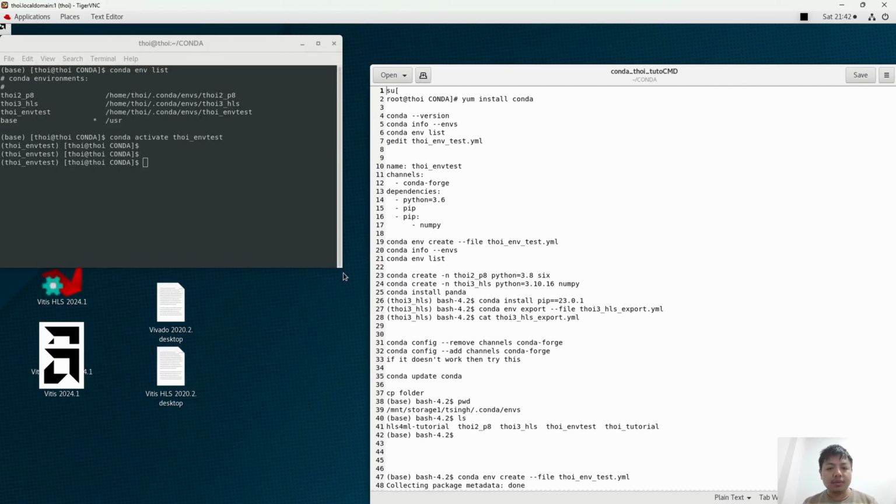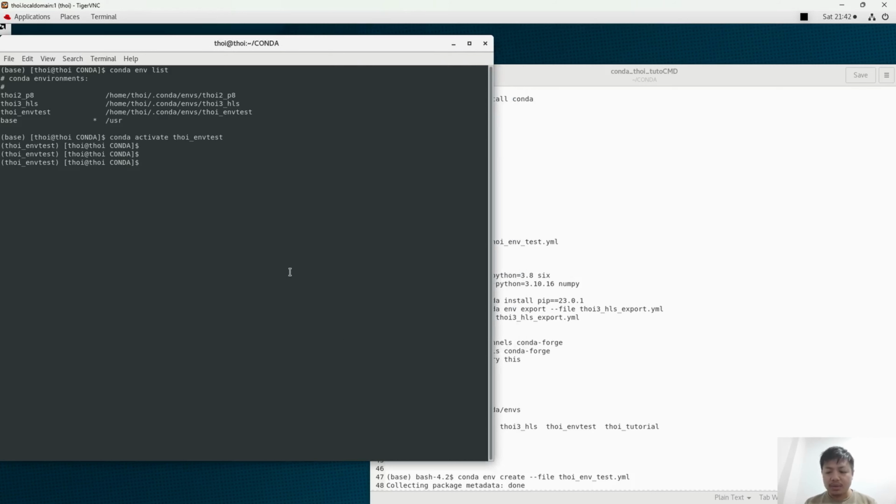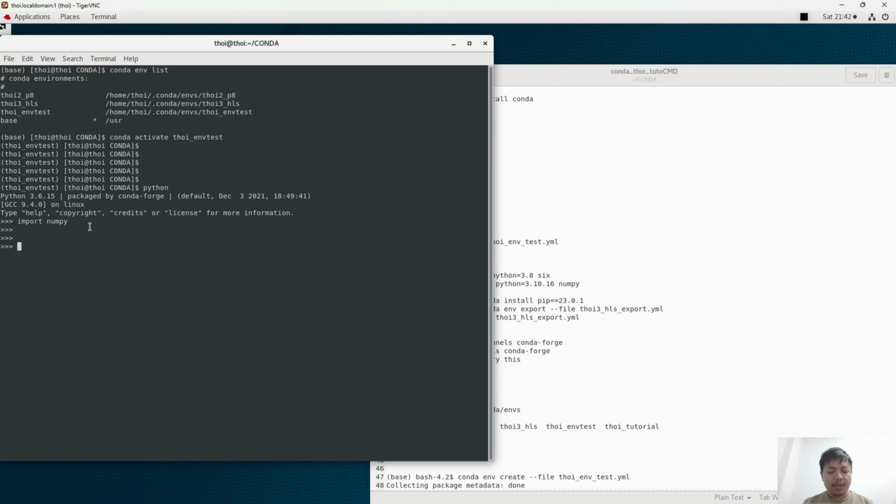Alright, so let me increase the size. Yeah, so we were in this environment, we had Python 3.6. Here it is. And we already had numpy, I believe. Yep, but we don't have 6. Yep. So same thing here.